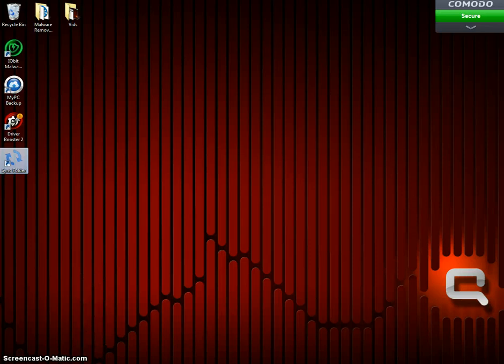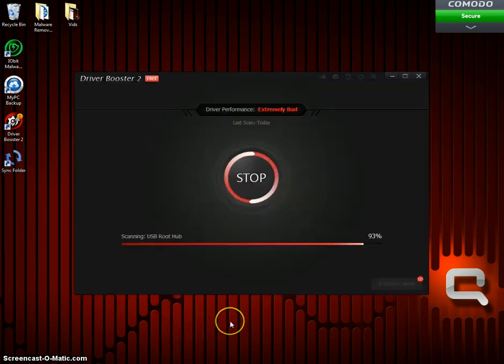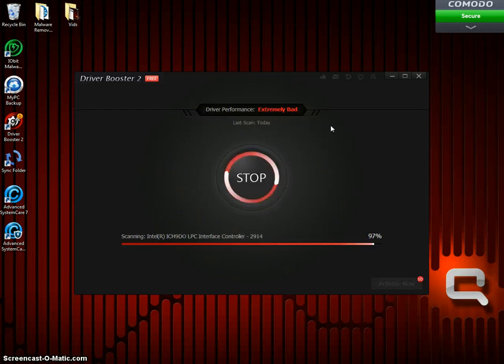I'm not sure exactly what that is going to do if we double click on it, but at this point in time, as you can see, it's pretty easy to unintentionally get a whole bunch of programs installed on your system which are really going to slow it down. And as you can see over here, now we've got more programs that are being installed. So maybe this scanner isn't really scanning. Maybe what it's showing is activity of an installation that's going on in the background.